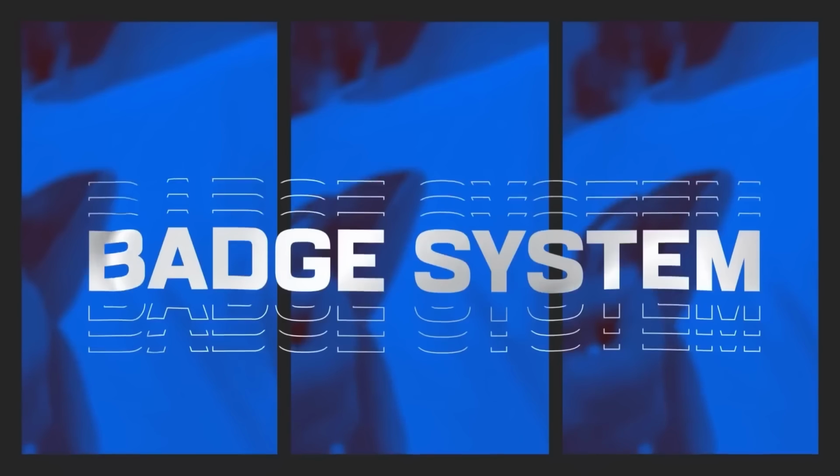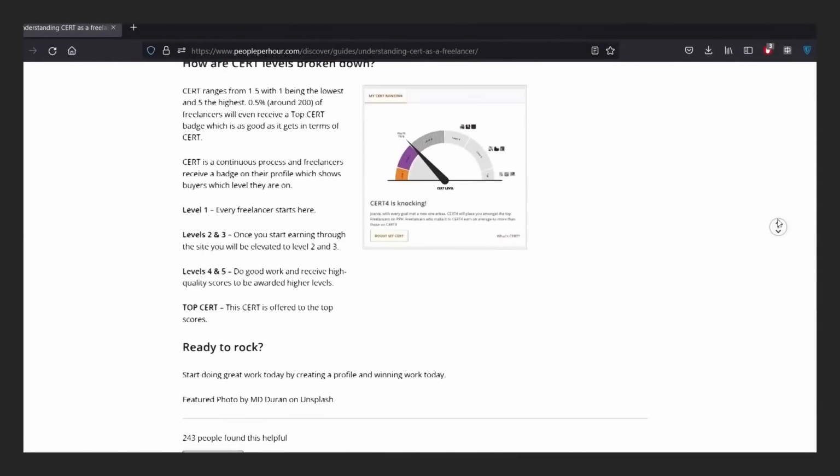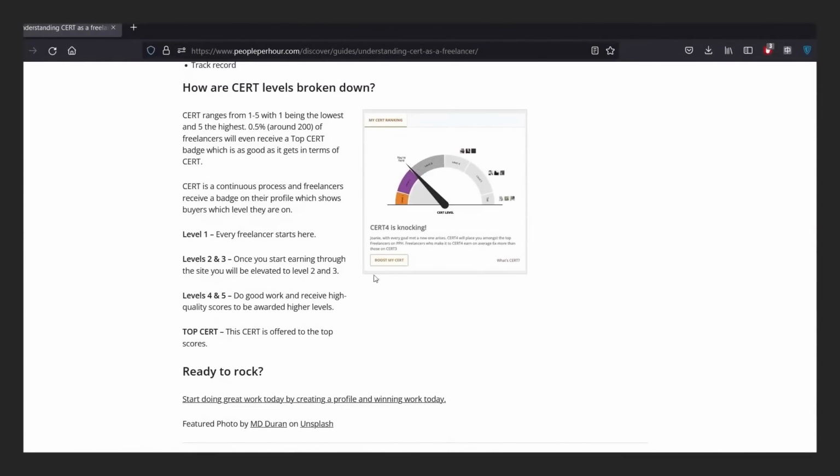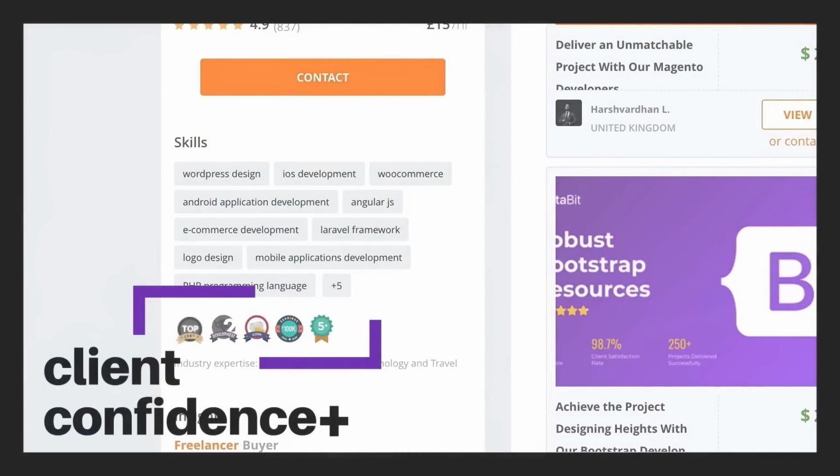So, the next thing on your list of goals when it comes to freelancing should be gaining those badges. Each freelance website has a different badge system, but whatever the system is, read up on how to get the badges and then work towards it like your life depends on it. Having those badges next to your account will instill so much confidence in potential clients.